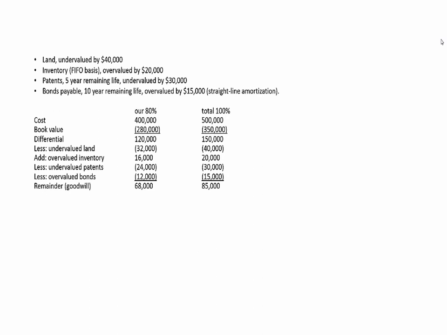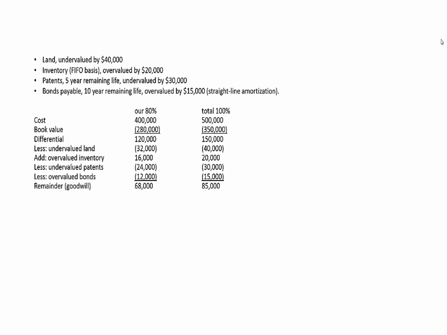Second point, again, it can often be confusing. Do we add or subtract overvalued or undervalued assets, overvalued or undervalued liabilities? From my perspective, the easiest way to start thinking about this is by referring to an undervalued asset. Again, look at undervalued land. Land is undervalued. That means it's worth more than book value, which means the company is worth more than book value. So that explains why we're paying more than book value. So that explains away part of that differential. So we subtract undervalued assets.